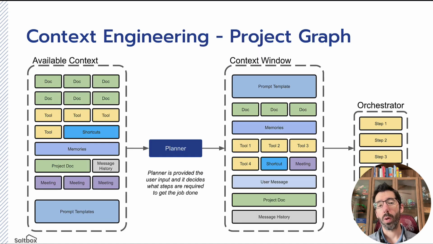So moving on to a different concept here, you're probably aware of this term called context engineering. If you're not, some research on it would probably be good because it is the foundation of a lot of what we do and agents do as well. On the left-hand side here, we have what I call our available context. And this available context is everything that you possibly could have that would be relevant to answer a question.